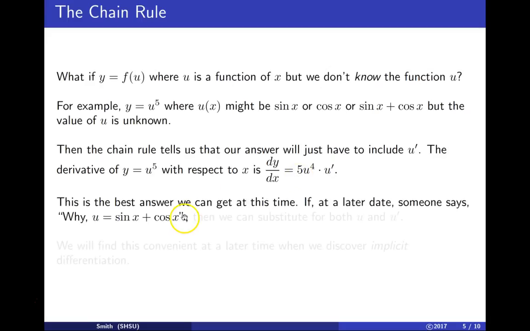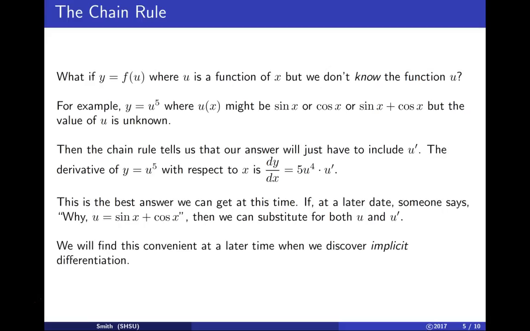If at a later date someone says, well, u is sine x plus cosine x, then I can substitute sine x plus cosine x for u, and the derivative of sine x plus cosine x for u prime. I can substitute for both u and u prime. We will find this notation convenient at a later time when we do implicit differentiation.